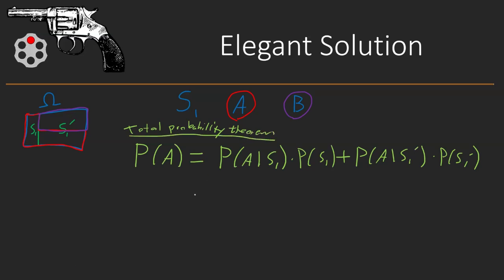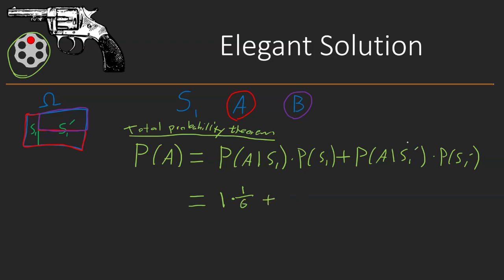Now, what can we compute here? This is pretty simple. If shot 1 occurred, what is the probability that A died? Well, that's 100% because the first shot is always shot by duelist A. What is the probability that the first shot is a kill? That's a 1 in 6 because of the setup of the problem, right?